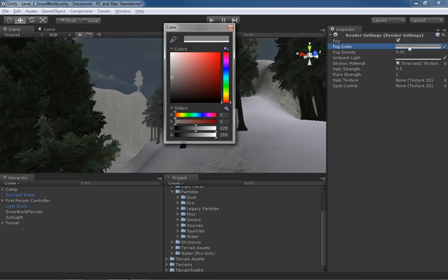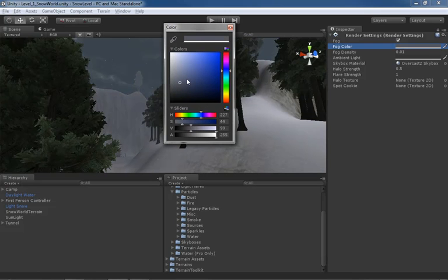Now, there's a couple of ways to do what I'm about to do. You can click on your color swatch, and you have a perfectly good color picker here that will go with either HSV values or RGB, which I think is the default. You can jump between the two using this little tiny button here. So here are RGB values if you like RGB sliders, or you can use HSV values if you prefer that. And you could always just change the color of your fog to anything that feels right. And of course, I would go with something a little cool.